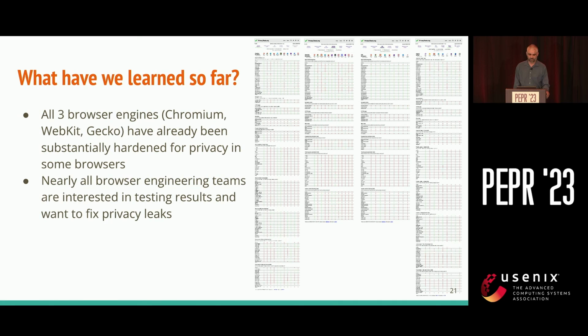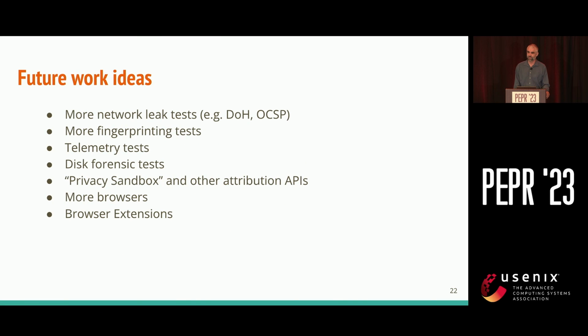A really welcome thing has been that all the browser engineering teams have been very positive and wanted to communicate about the kinds of tests that are being done. And also, I was very grateful for the community participation. Lots and lots of people are interested in which browser they should choose, and they want to know all about these tests. So it's really exciting. There's lots more to test.